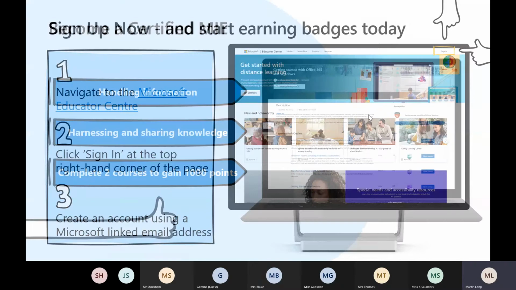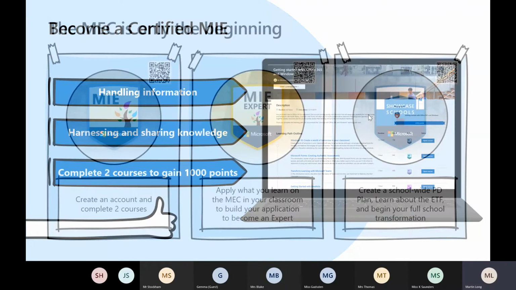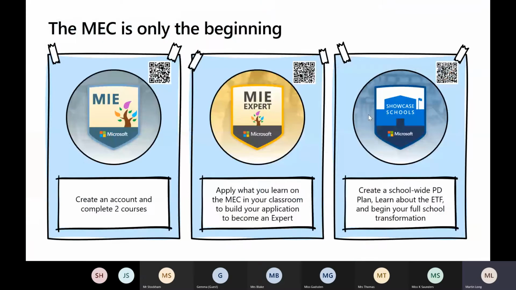As I said, this afternoon we'll give you the equivalent of 1,000 points. So by the end of today you will be an MIE, as it says on the left hand side of that screen, which saves you some time, and we all appreciate that workloads are quite high.